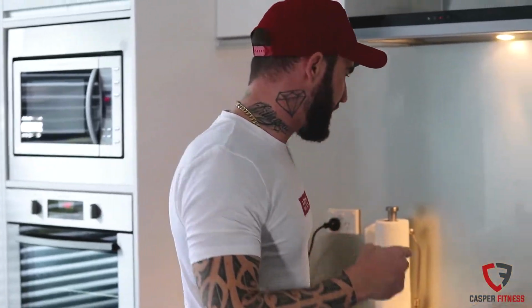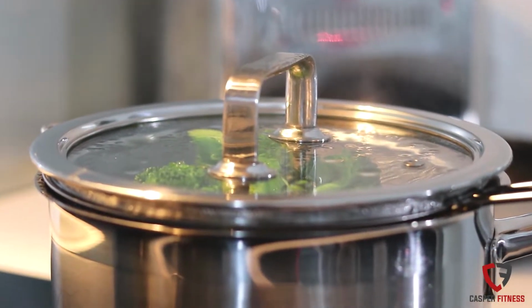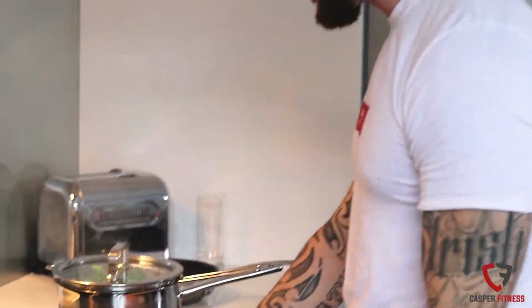So if you come and check this out, man, you can actually see your broccoli steaming, alright? And boom, you're going to have nice crispy broccoli to eat with your meal. Just a light spray, boom. That's for the chicken. So I'm going to start cooking the chicken. Get that at a higher heat, get the pan nice and hot. So when we chuck the chicken on, it makes that psst noise. That's the sound we want every single time. But we're going to get the kumara out now.